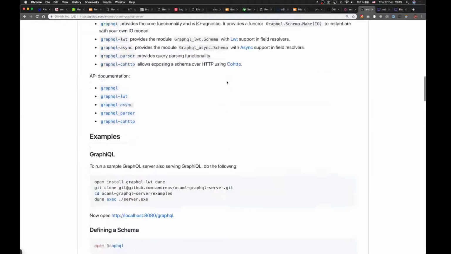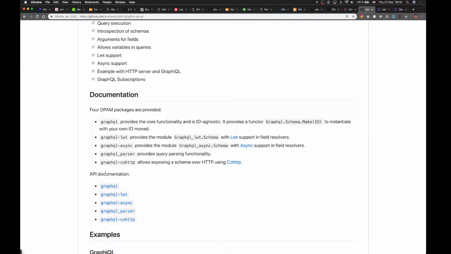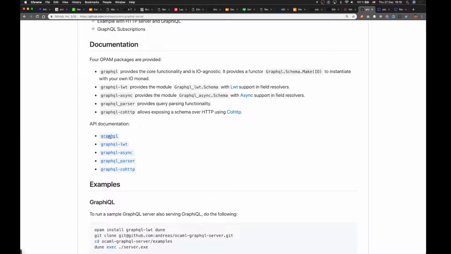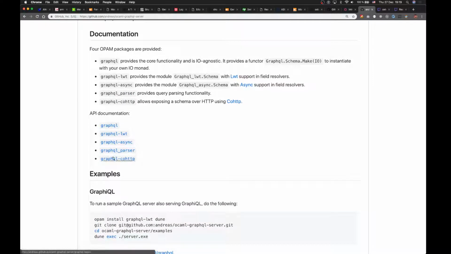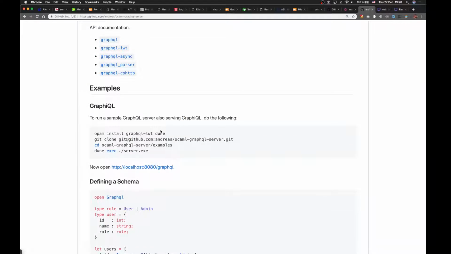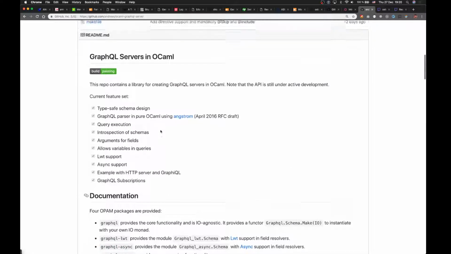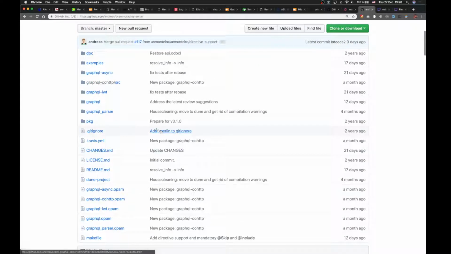Alright, I don't find a beginning of a documentation. There's API documentation here. I wonder if any of those have soft documentation that we could use. So there's clearly a few packages, right? Each one of these will be a different package that we can use. And I think that before we start deciding which one we're going to be using, we should probably scope out what we want to build. If we scope something small enough, then we can get it up and running and then extend it with more types and all the things.